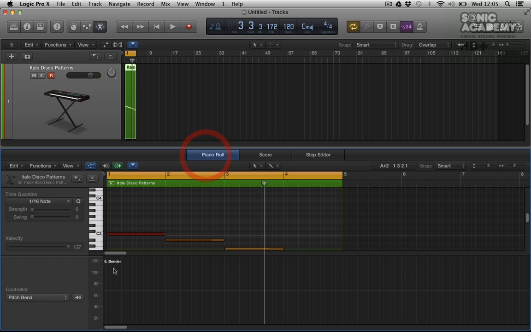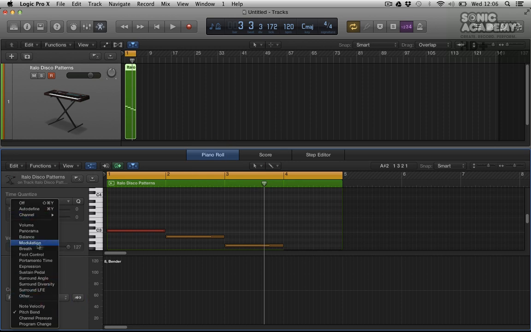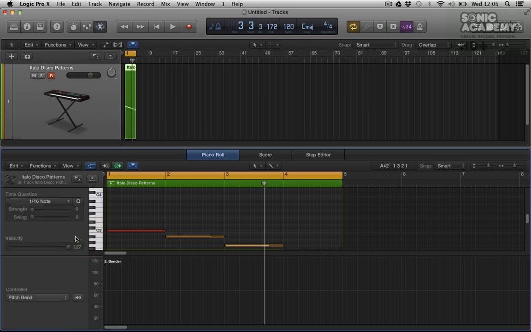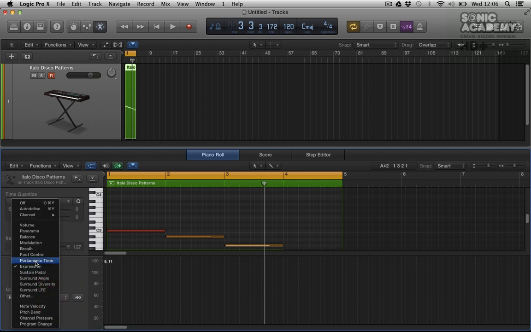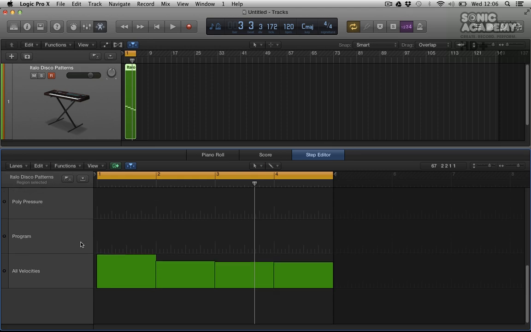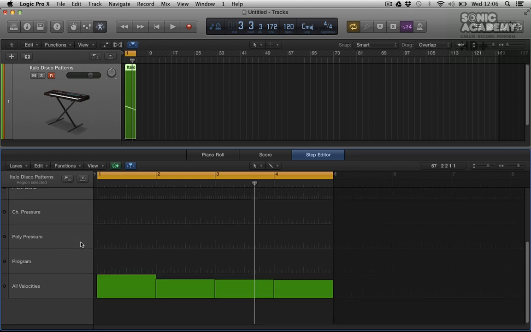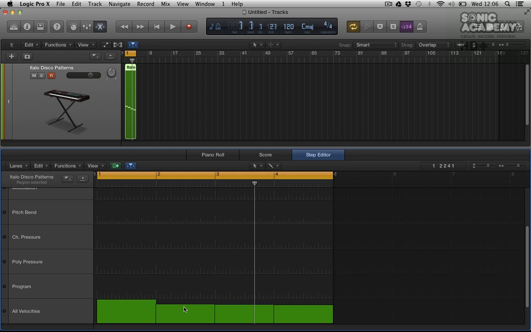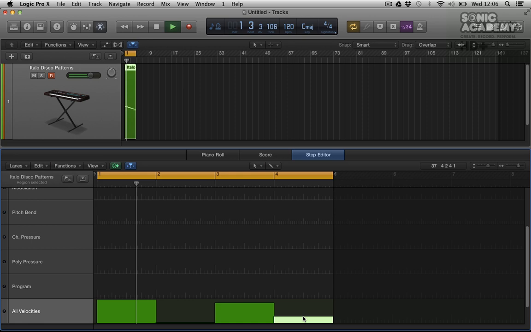If we have several bits of data, if we have a pitch bend, a modulation, a program change, and something else going on, we'd have to constantly flick through this menu and look at all the different sets of data. Whereas with step editor, we can see it all in one lane, and we can squash that up, zoom out, and draw the different velocities in.